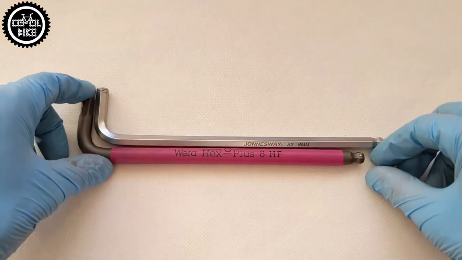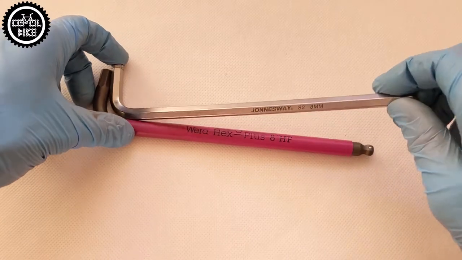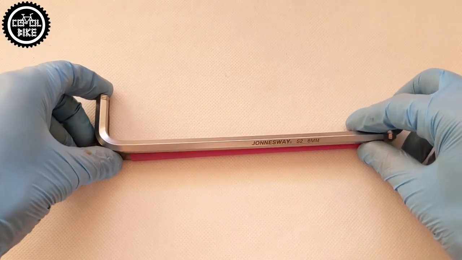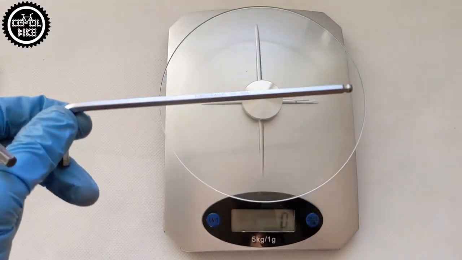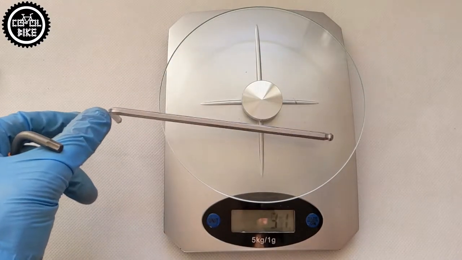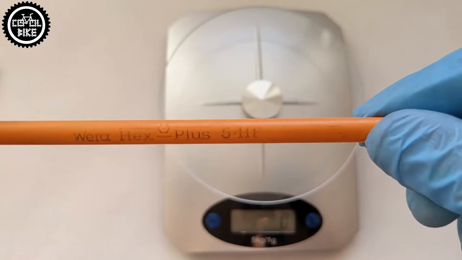The sets are similar in size, but thanks to use of colored sleeves, the VERA keys are heavier, and it's not their only disadvantage. Another minus is that the diameter of the keys is bigger, so if you work in tight places, it will be harder for you to operate with these keys.